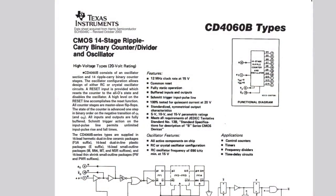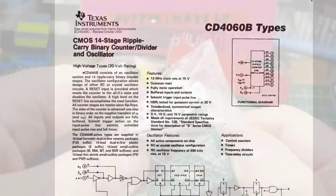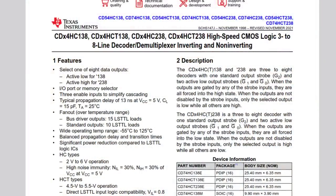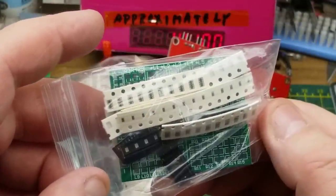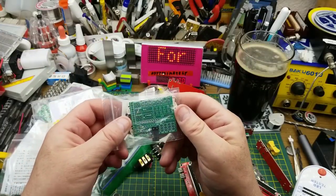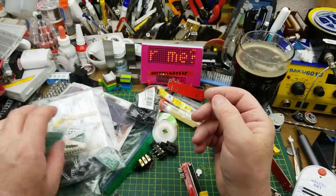CD4060. A couple of ICs on there. HC138. Bunch of resistors and stuff. And a bunch of LEDs. Okay. And this one is something different. Oh no, that's another one of the same kit. Okay.